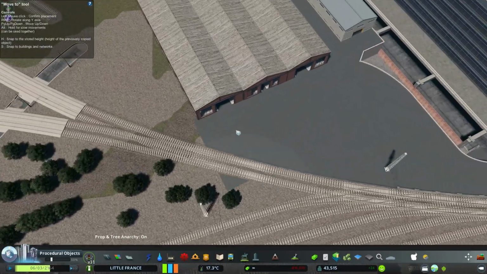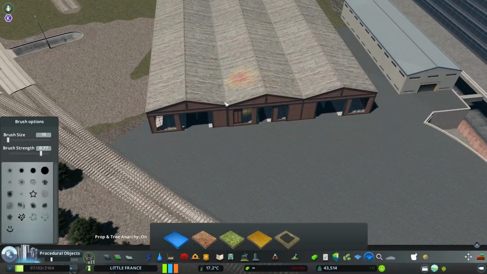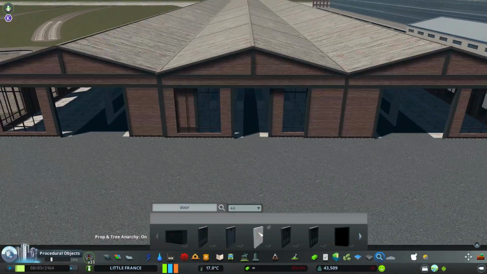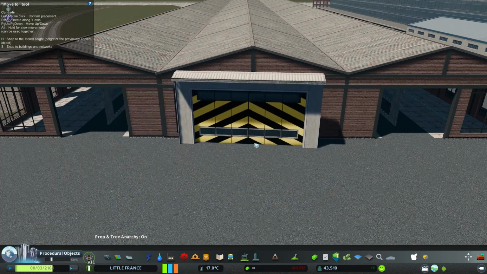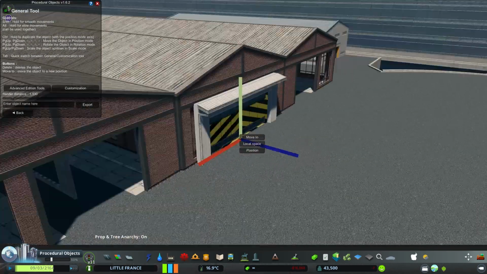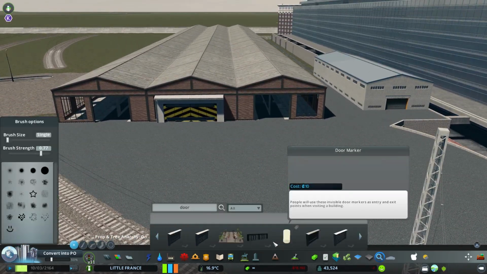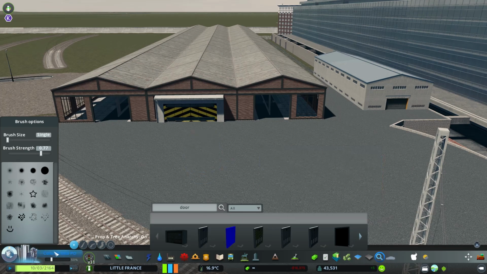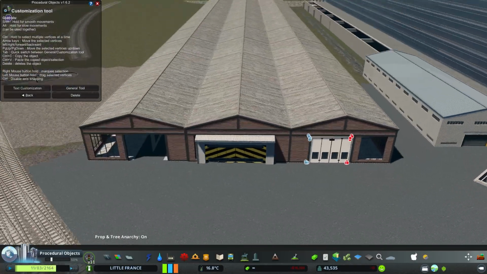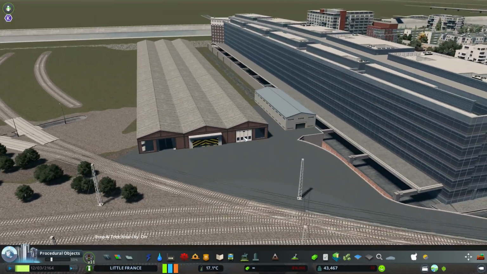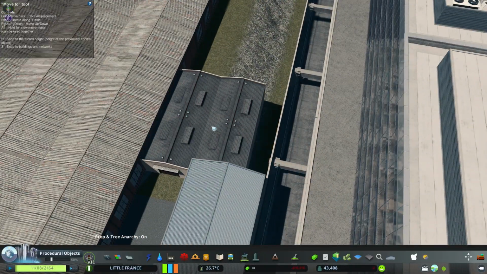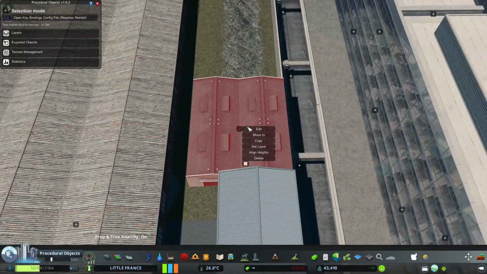So I'm covering everything with, as I said earlier, ploppable asphalt. I found these beautiful tram depots made by Klaus. Of course, I turned them into procedural objects. We got rid of the tram tracks from there. I'm adding my own doors for these, and I made them quite long, like they are in real life. These beautiful doors, if you are asking yourself where they are from, were made by Revo for some train depots, of course. So you can use them separately because they come in a pack of props as well.